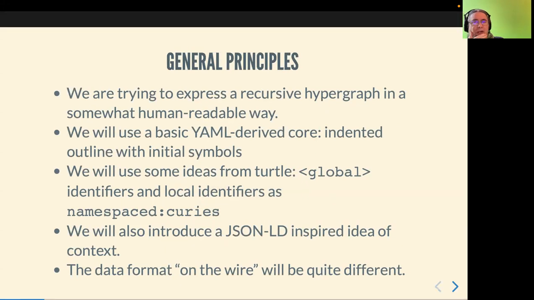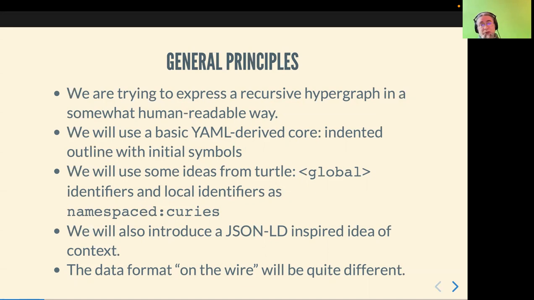So what I want for myself, this is not going to be the wire representation, which will be different, but a kind of markup that's vaguely human readable so that I can write test cases, write data sets, and somebody can read the data set and have a clue what it's about. I will assume familiarity with a lot of other technologies.